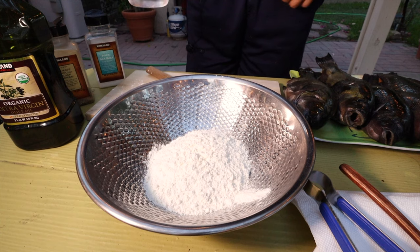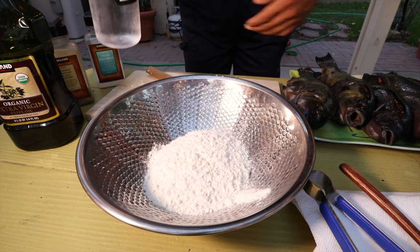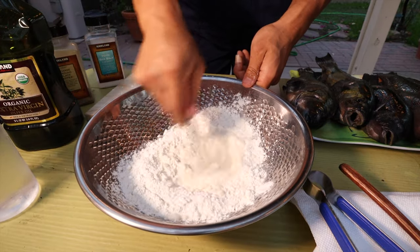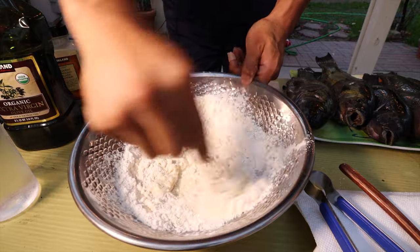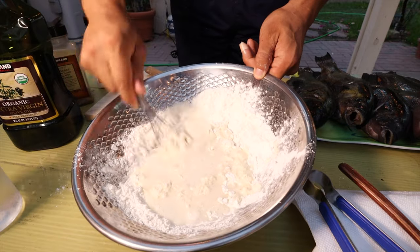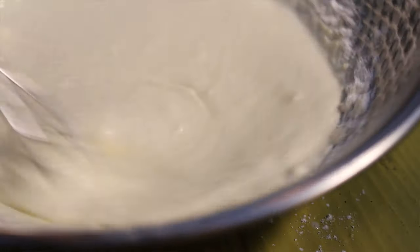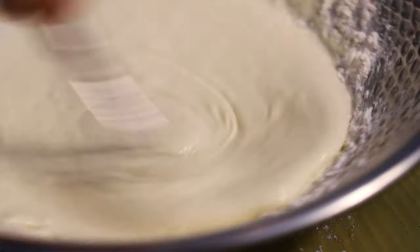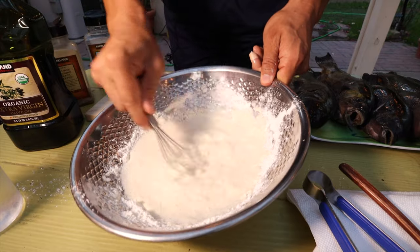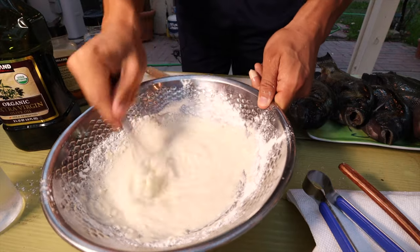Let's first get started on making this fish frying mix. All we have is this generic frying mix that I bought from the store — I'm just going to add some water and whisk it up so you get a nice consistency. You can find this mix essentially anywhere; my parents got it from the Asian market, it's literally called frying mix. But you could use a panko crust, which is a little tastier, or even an egg wash if you wanted to. This one's really easy — just a frying mix and water.